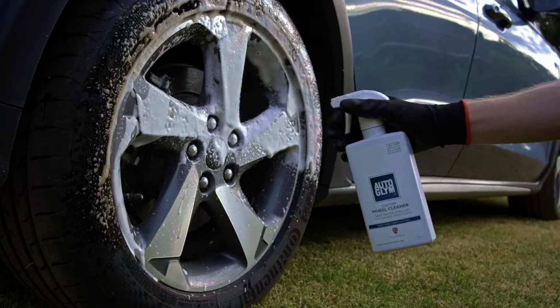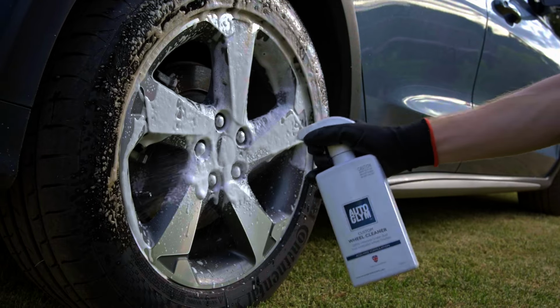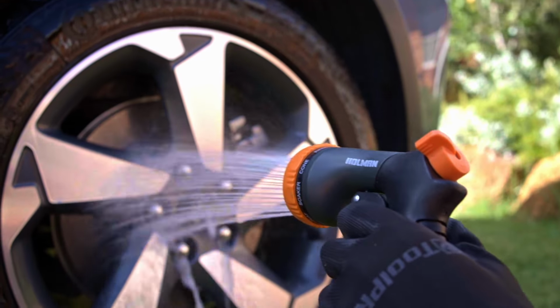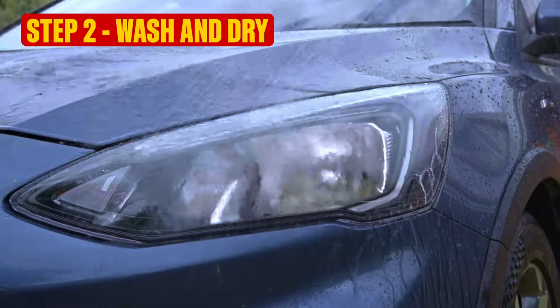Cleaning your wheels. Clean your wheels using the wheel cleaner and brush as we covered in the basic clean video. It's super simple, so let's move on to step 2. Washing and drying your car.